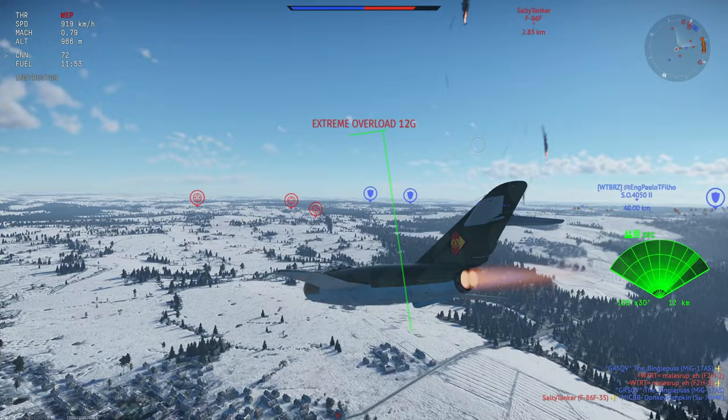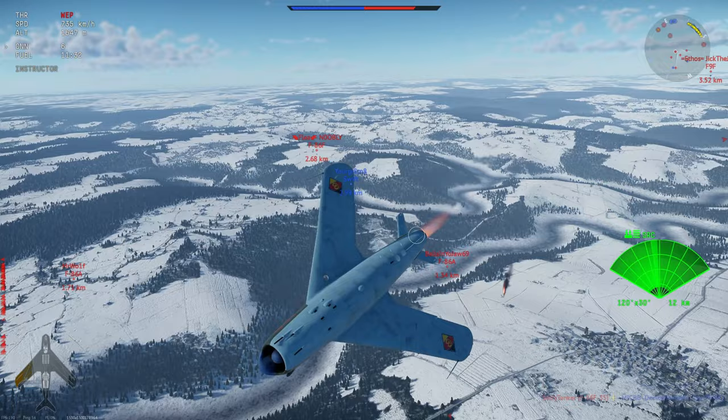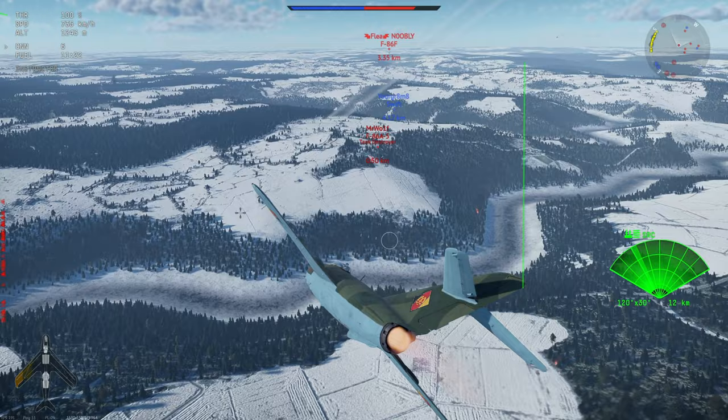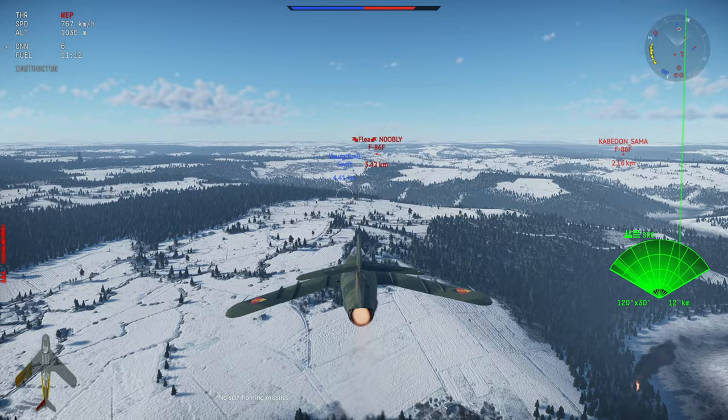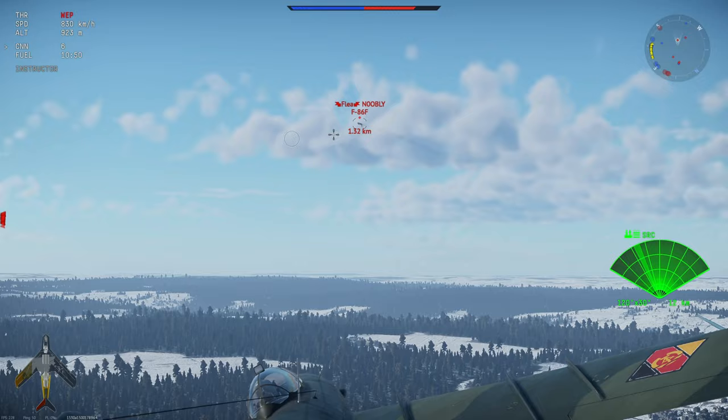Might go for this F-86F up here. Yeah, he's coming for me. Okay, I got 6 shells left. Gotta get more used to this plane here. Pretty much just going to expend my next shells on whatever plane is over here. Those Sabres are not going to catch me, most likely. I'm not really 100% on that. Let's try to get my 6 shells off.